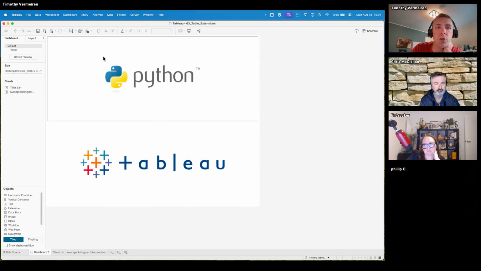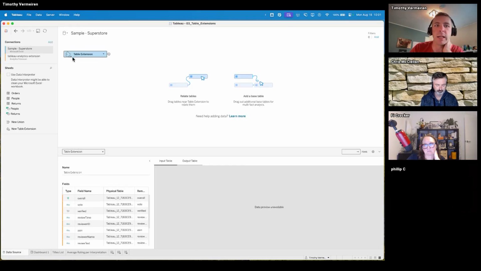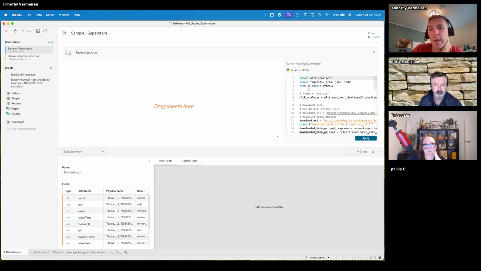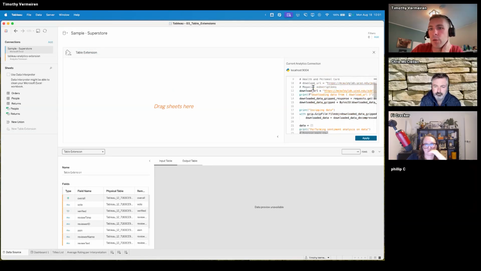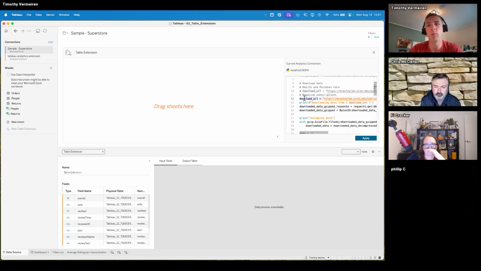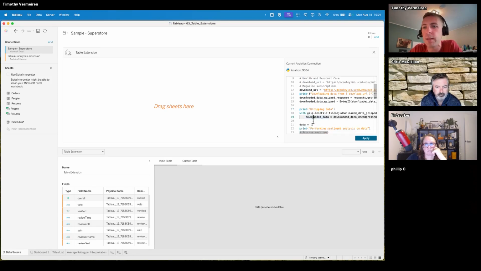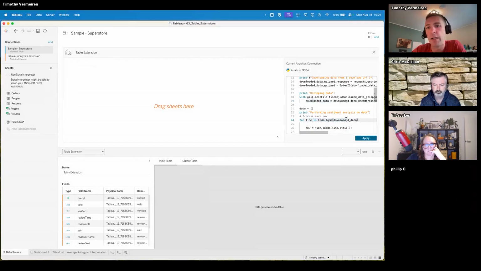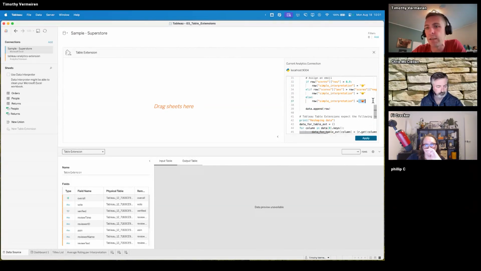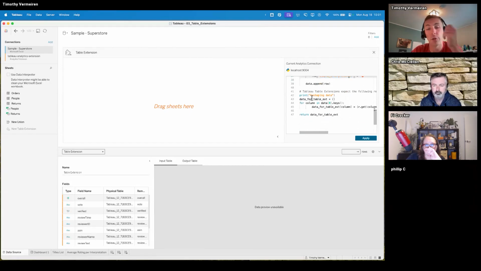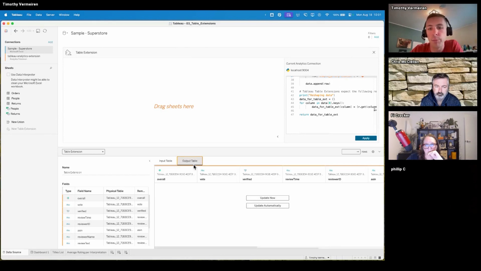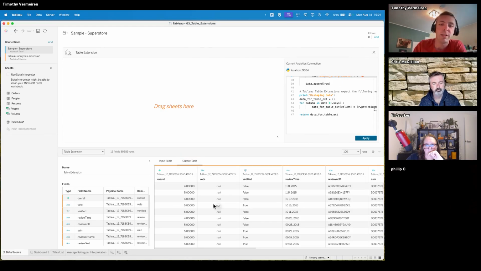So I have a data source, and it has a single table extension in here. This becomes part of the logical model that I can use. And that table extension, if I were to be able to open it, do I have to double click? I suppose I do. Then you see this is the code that I was just showing you earlier. And it's doing those very steps. It's downloading the data from a URL. It's unzipping that because it's a zip file. And then line by line, it is performing the sentiment analysis with the emoji. And then it's also even reshaping the data because I suppose it's in a different kind of tabular format here. And the output of that is the same type of data at the end.